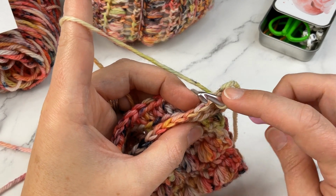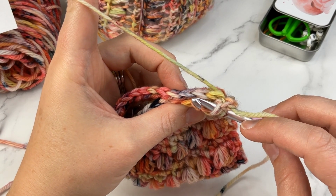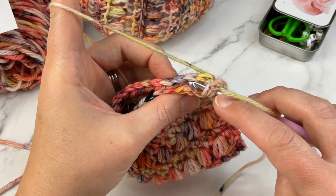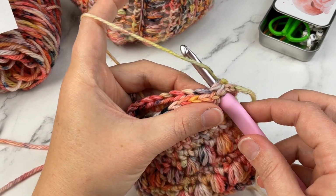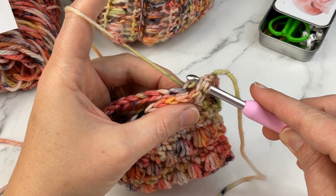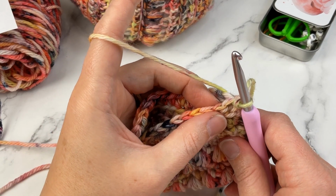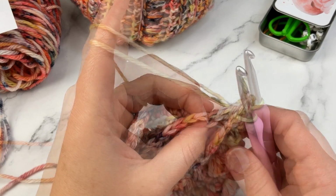Now you're going to go into the next stitch here and the next stitch in your last row. Now this can be a little tricky. We've already worked that stitch. See, we got the yarn coming out of there. So this is our next stitch here. So go through both loops there, grab your yarn and pull through those two loops and those two loops. And then slip into that one.